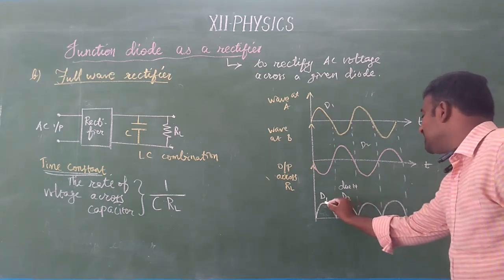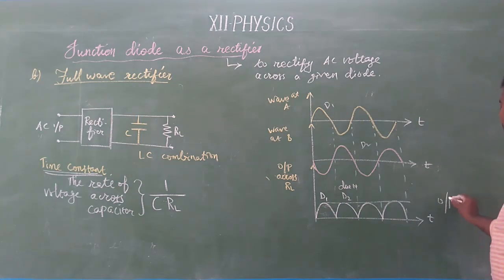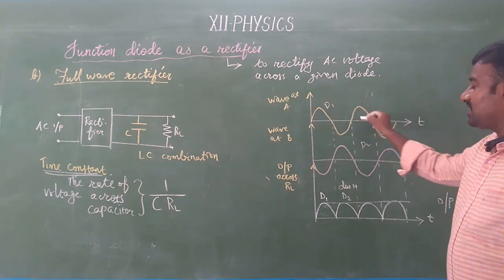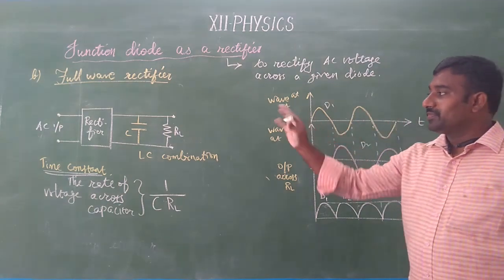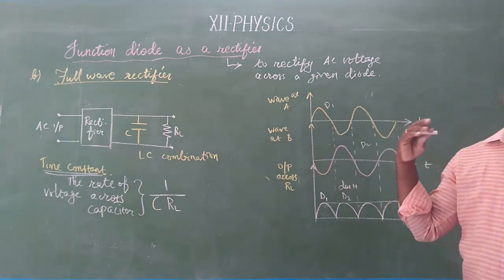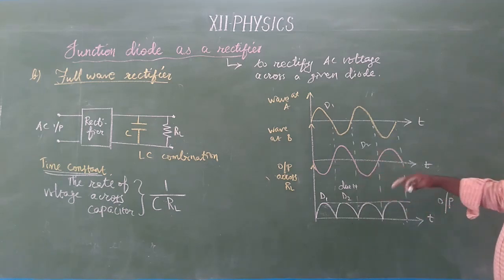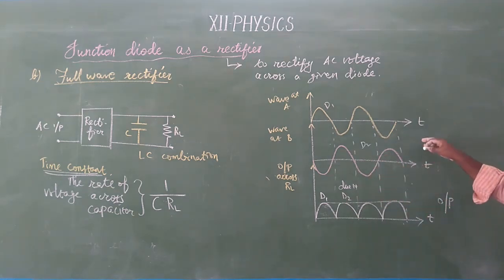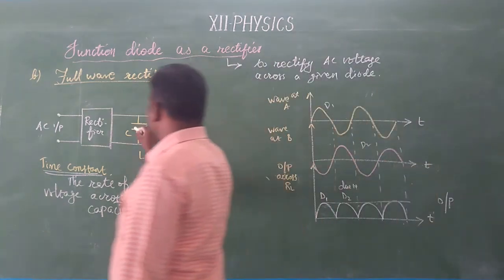So likewise, we get a unidirectional current. This is the output drawn across the diode combination. The AC voltage is rectified into DC output. Therefore, whenever an AC voltage is given to the rectifier circuit, it rectifies the voltage from AC into DC. So we'll get a smooth uniform output. To get the smooth uniform output, we use a capacitor.